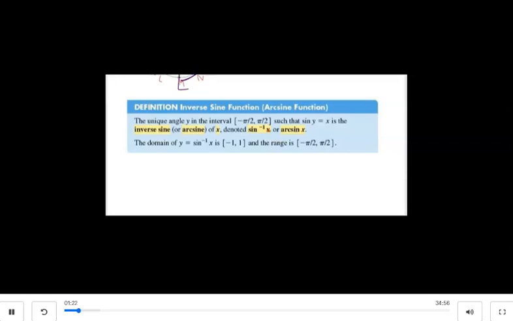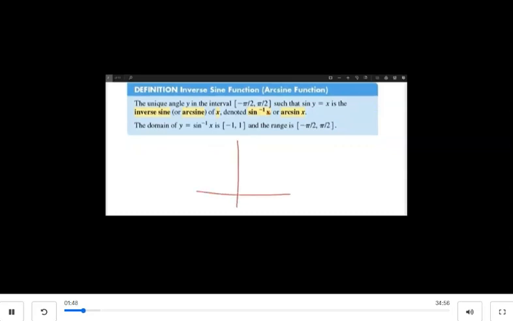Okay, so continuing on with what we were talking about today, we come to this definition of inverse sine. We just got done going through why we needed to restrict the domain of the regular sine function so that its inverse would be a function. Now, what would this graph look like if I was just graphing the regular one? So it looks like I have to go from -1 to +1. Okay, so that's the domain, and the range is here.